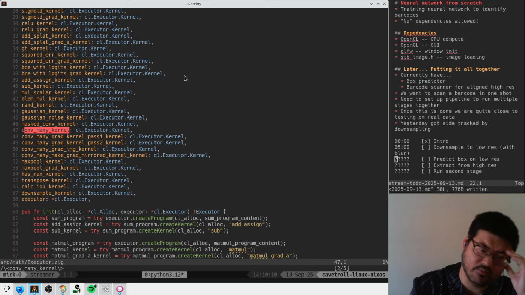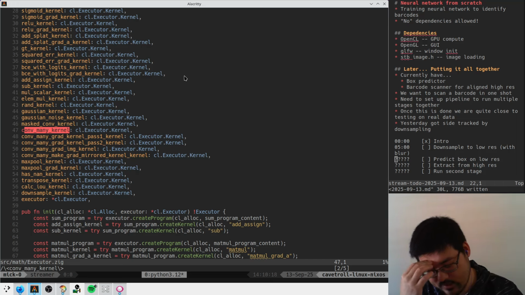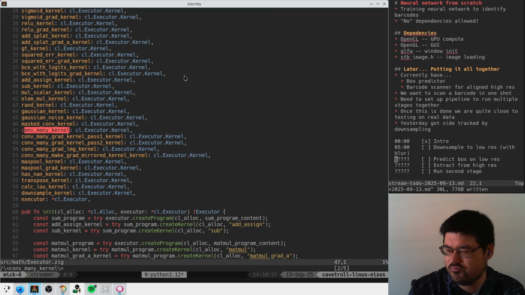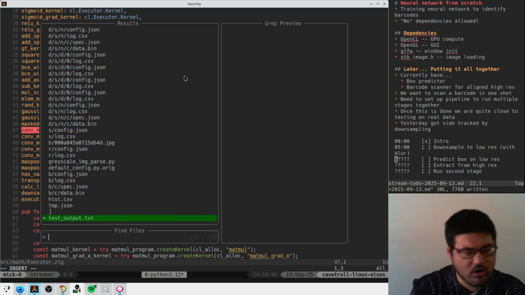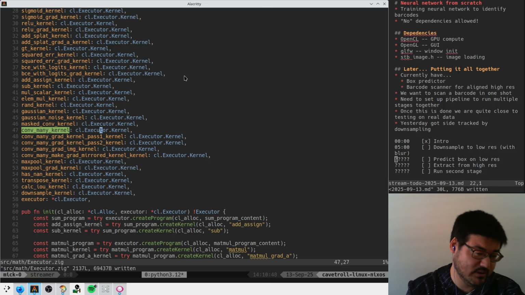This isn't quite what we want, right? Conv many, oh, I see. Then there's the gradient side. So I guess we want to run this one kernel on many images. But again, if that ends up being too expensive, we can cheat it later, or cheat it for now. So let's say right now we want to make a blur kernel and duplicate it n times. Yeah, that doesn't feel great. How hard would it be for us to have a conv many by one kernel? Is that something that's easy for us to make right now?